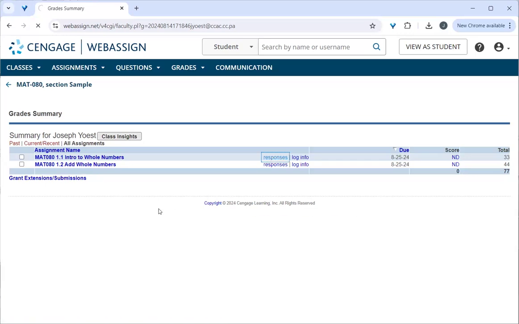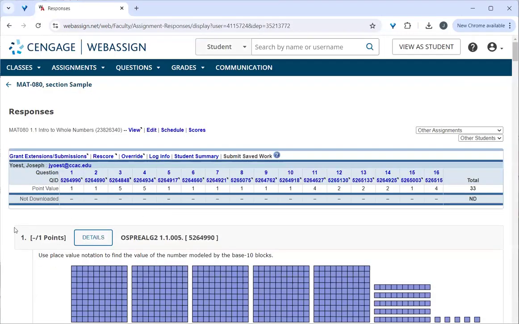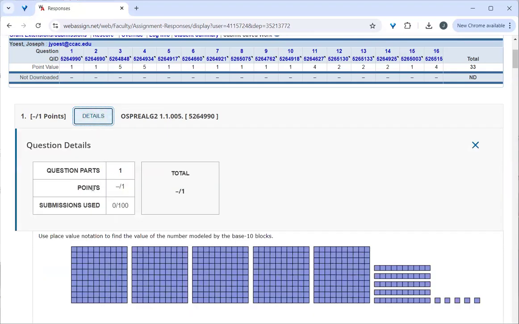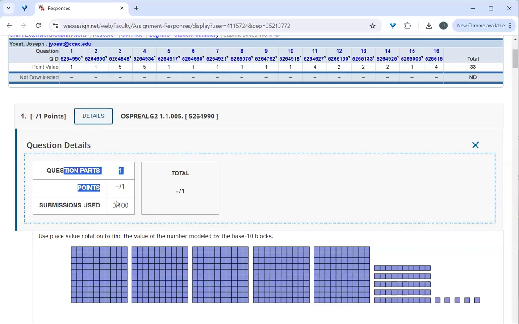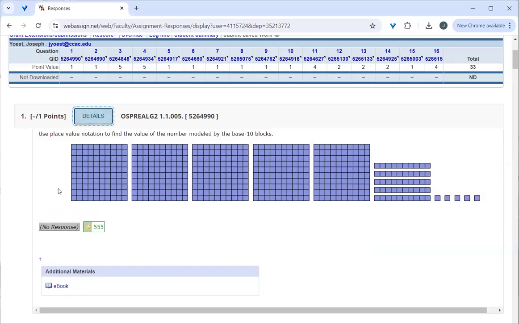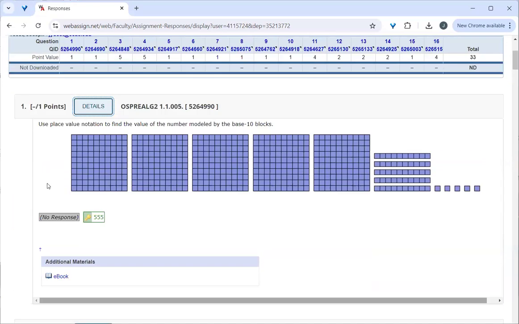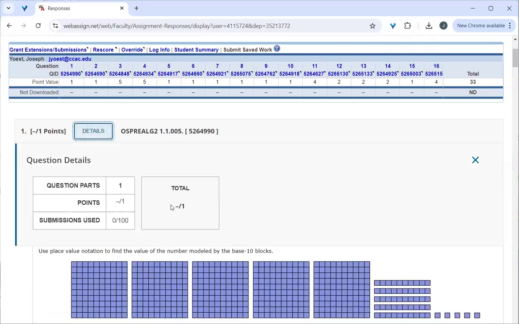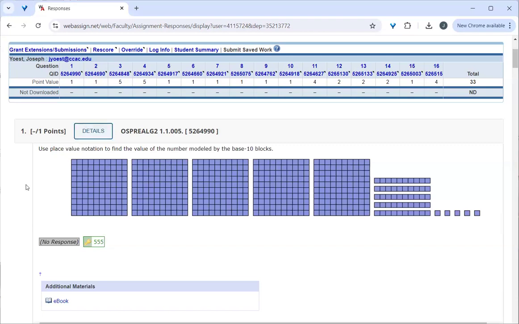So if I click that, of course, there's no answers in here right now, but you can see what the response was if they had given a response. If you go to details, you can see if a question has multiple parts, how was each part scored, things like that. And you can also see previous answers. I think that's usually under details as well, but only after an answer has been entered.